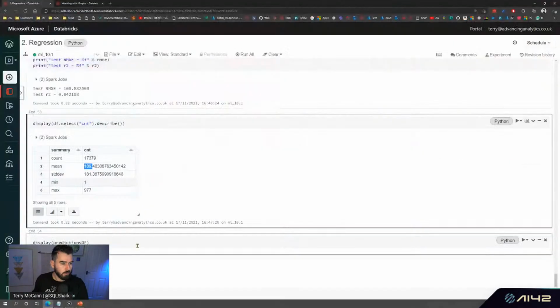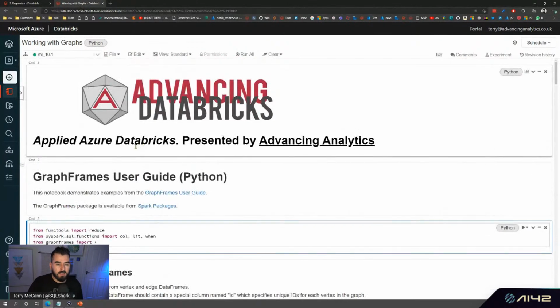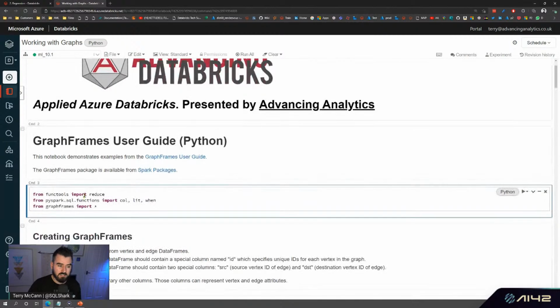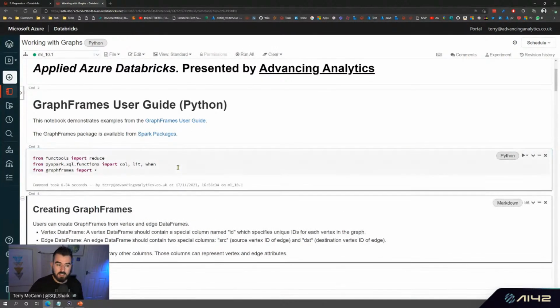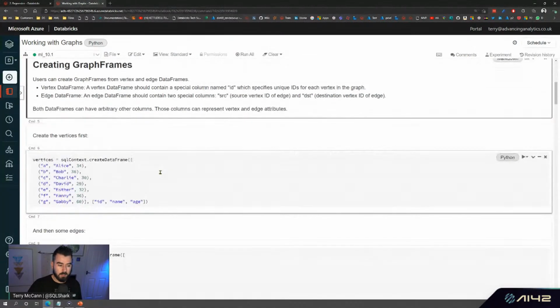So what I'm going to do is quickly hop over to a different example and just run you through the first couple of slides. Now, Spark implements machine learning as just part of its way of working. It also implements a thing called GraphFrames. So this is a subset of how you work with data frames specifically designed around graph-based processing. So what I can do is just say, from graphframes, import everything, and I can start working in a graph-based way.